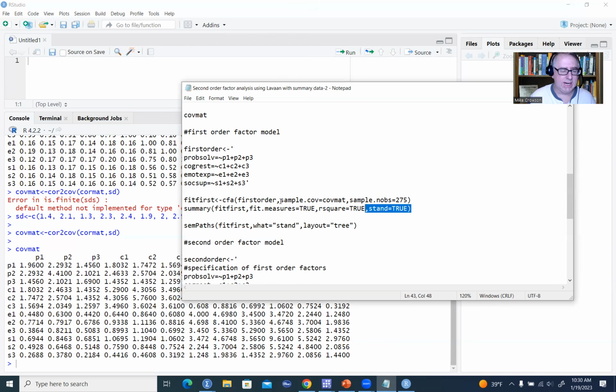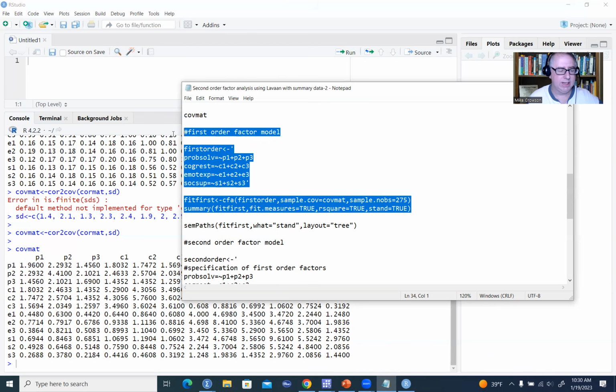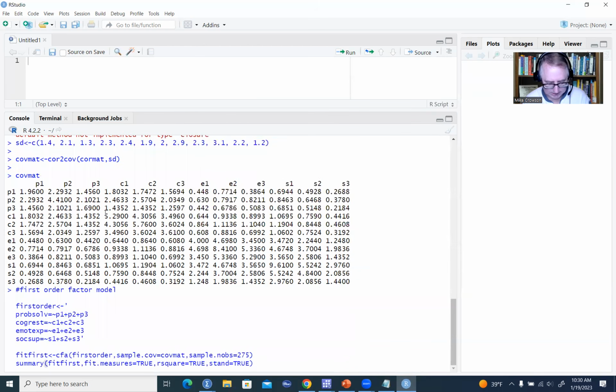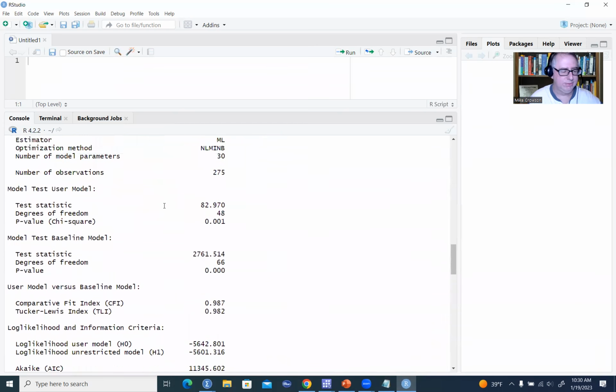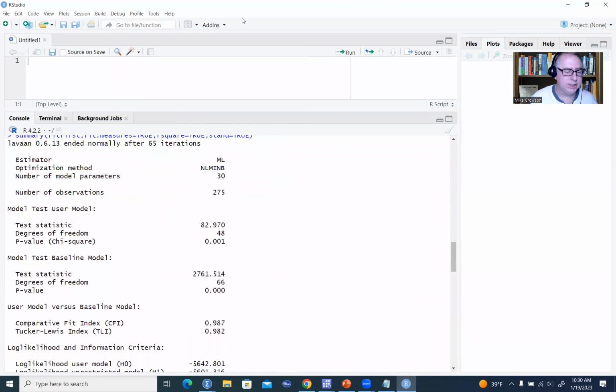So if I highlight all of this, and I'll even highlight the comment up here just for the demonstration, I'll copy this and I'll paste it in and then run it. So now I have all of my output for this model. And you can see that up here at the top in this area, we've got the chi-square goodness of fit test.